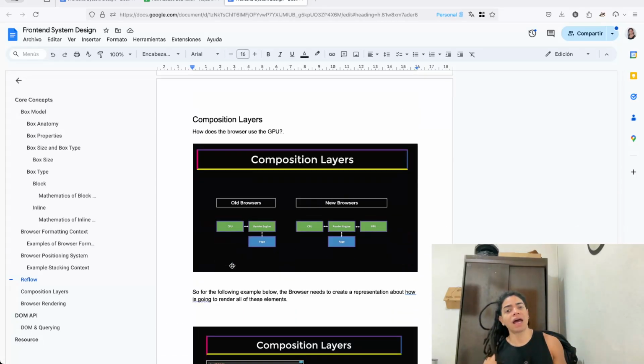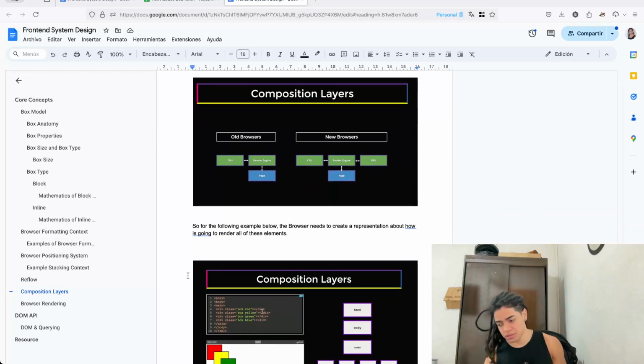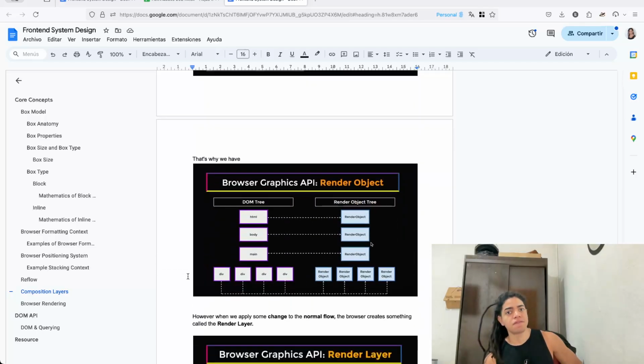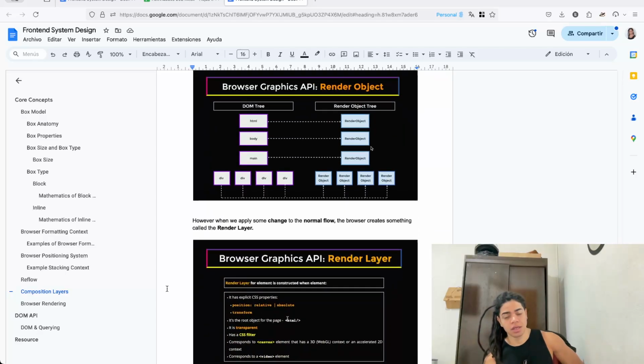And you may wonder how that actually works. Well, thanks to this thing called composite layers. This is the way the browsers talk to the GPU. By providing a particular HTML DOM structure, and then you say, all right, I'm going to apply certain rules to that. First, I create the render objects, where you have a representation of all of these nodes as a tree, right?